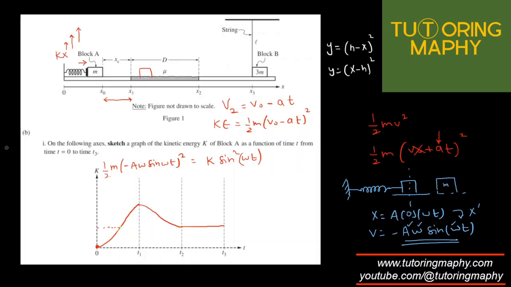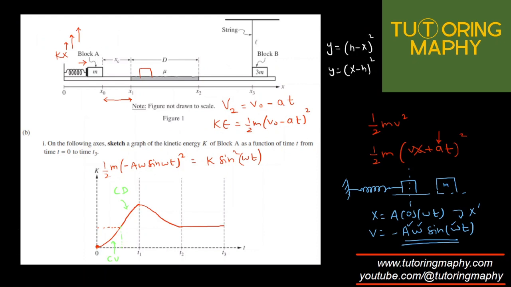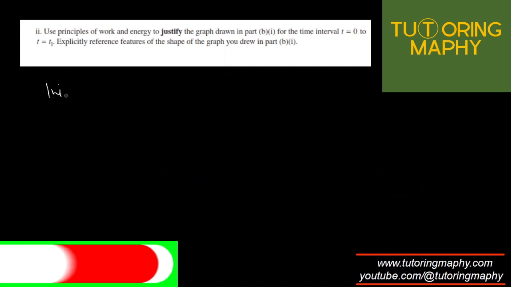So what we can say is initially, because we can justify two things. The first thing which we can justify is why the speed is obviously increasing, which is kind of intuitive, but we can justify that. And why initially the curve was concave up, so the rate of change of kinetic energy is more, and then the curve is concave down, so the rate of change of kinetic energy is less. So we can say that initially, and we can maybe mark this point as some point which is not used. Let's call it T4.